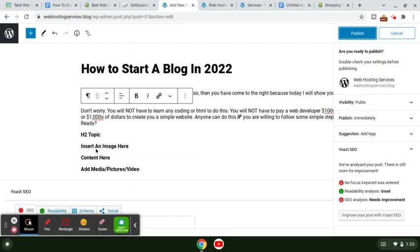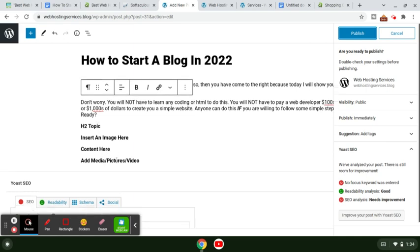So this is just an example, a simple outline, if you will, that you could use if you wanted to. But what I like to do is I'll have my title. I'll have an introduction, the content itself. I'll have another subheading. Then I'll have maybe an image, and then I'll have some content. You can plug in media, such as videos. You can have some more content and another subheading, and so on. And so this is just a simple outline, guys, just to show you how this works.